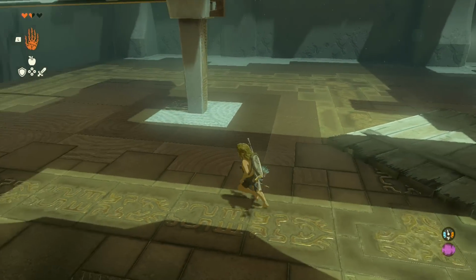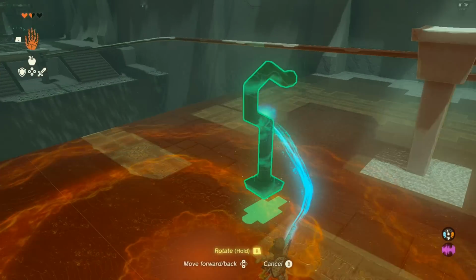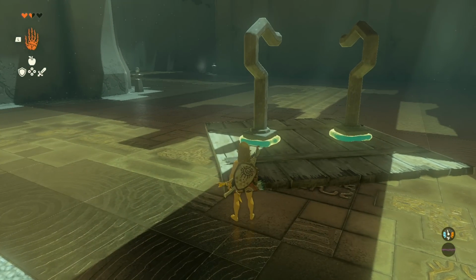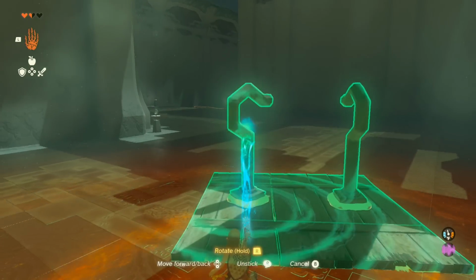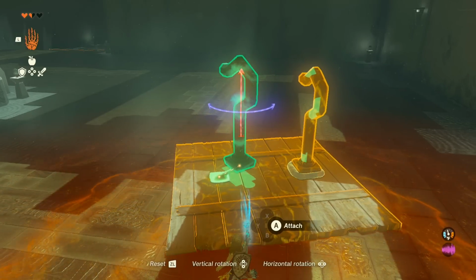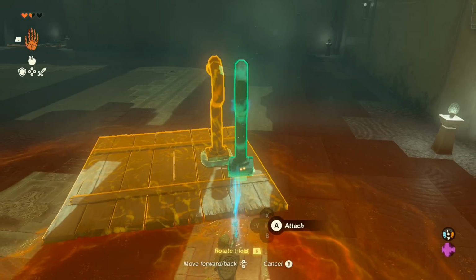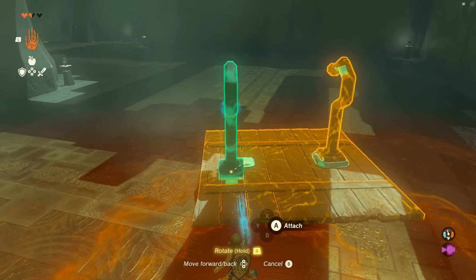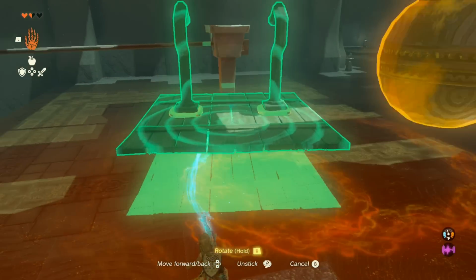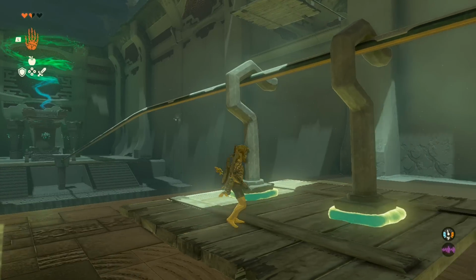Go. Oh, that's weird. It automatically went to one of the spots, like it knew where it wanted to go. Oh, no, it didn't. Okay. Get off there. Now we can rotate, right? Yes. Oh, yeah, you can't put it anywhere you want, it seems. Is this gonna work? Should work, right? Hey, here we go.